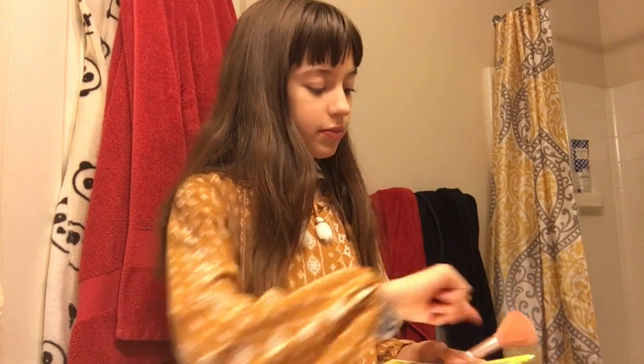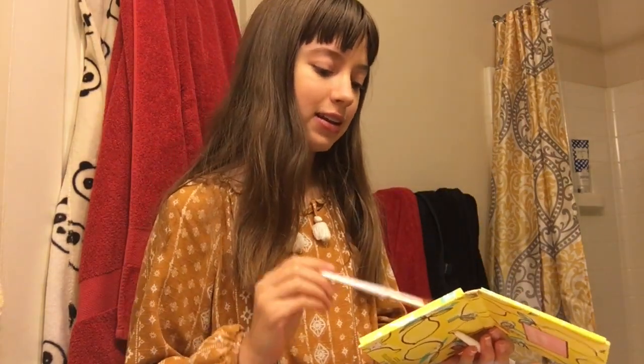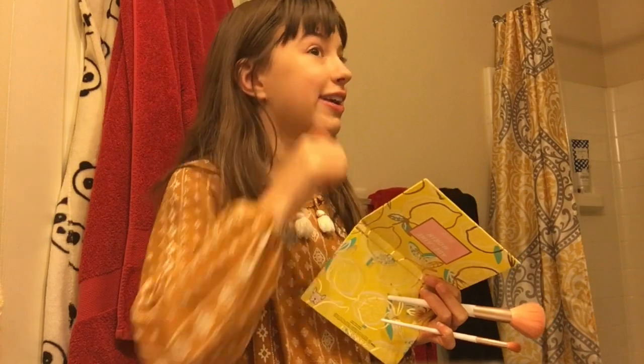Now I'm going to go get more brushes so I can do my blush, my highlight, and my eyeshadow using the Tarte Island Warm Palette. We're continuing with the Tarte. Okay, anyway, let's do some blush, some highlighter, then we'll be good to go. So, some blush. And now, some highlighter. Find some highlight. It's gonna be a little subtle one. I don't want it to be too crazy.